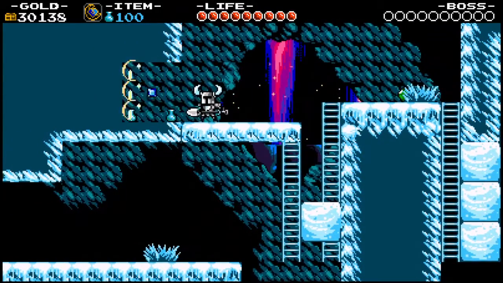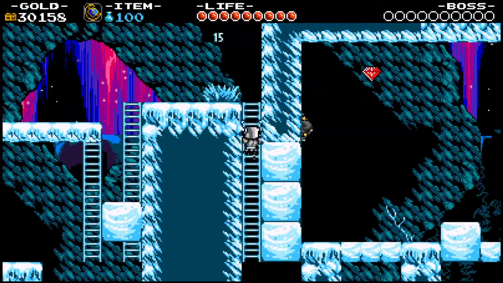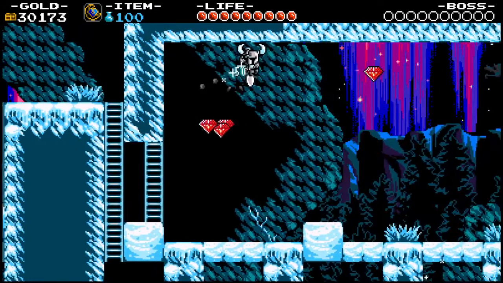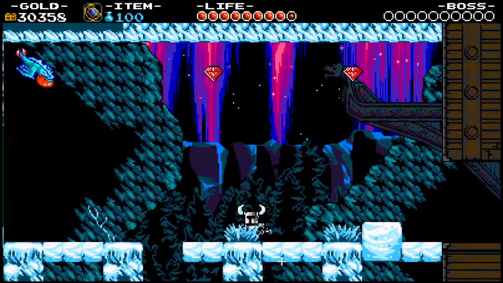And over here is a secret, and it's a double secret. Yay! Good. There we go. Oh yeah, speed running tactics. Oh man, what? I hit him on the head. I even made the sound.